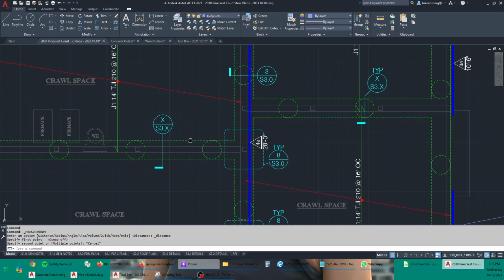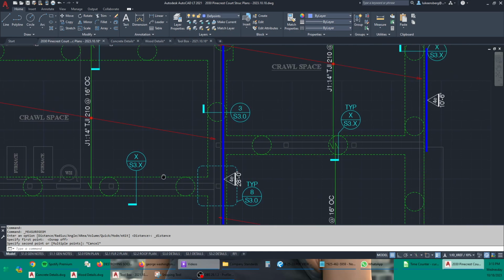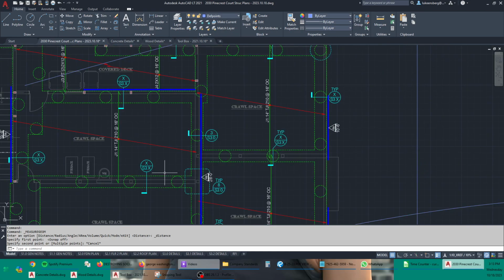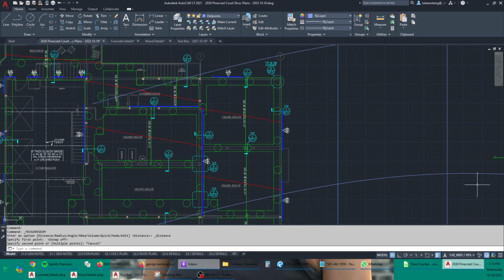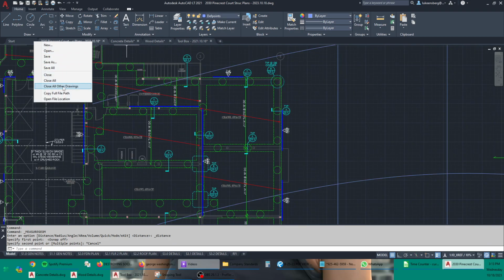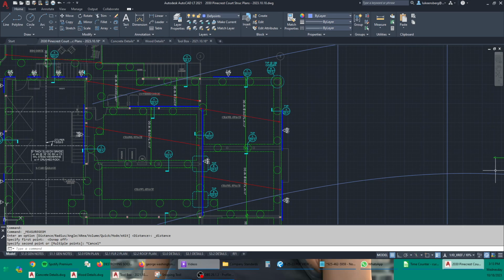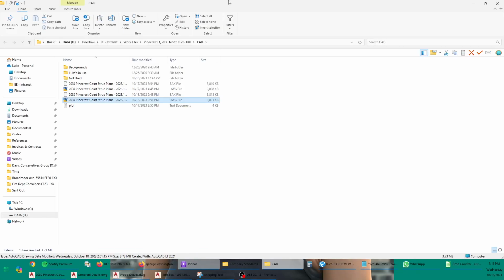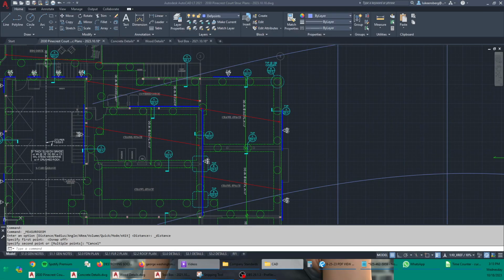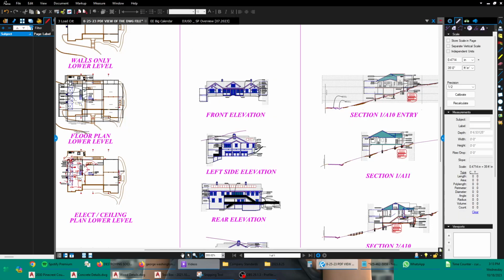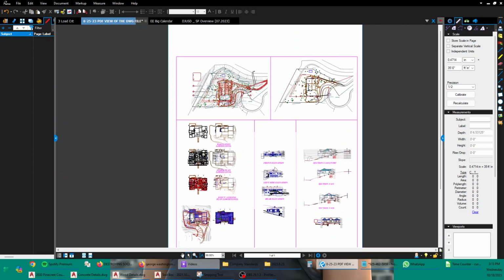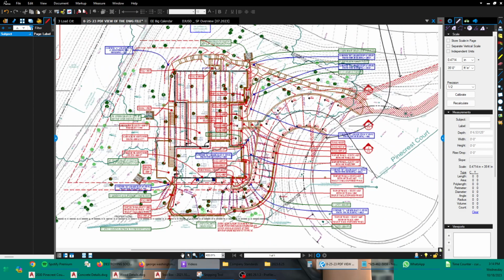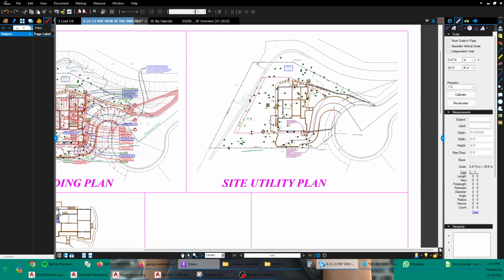Huh. That's not a standard wall thickness. Let me double check the architectural section to see if I'm missing something about this. Because this architect has drawn cross sections of the house in fairly large detail. So I don't want to go and reinvent the wheel and then have to ask the architect to go change something that he had already thought out pretty well. So I'm going to look for a section through the house that is showing this area.